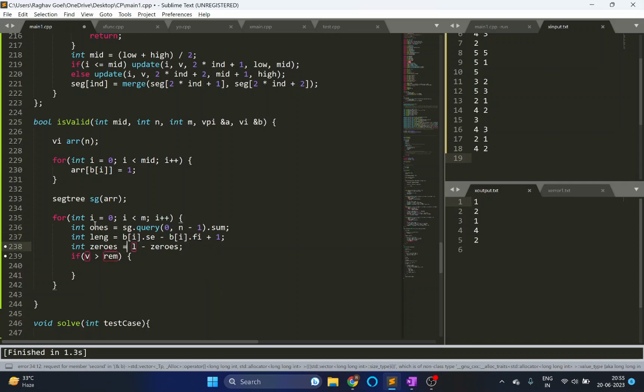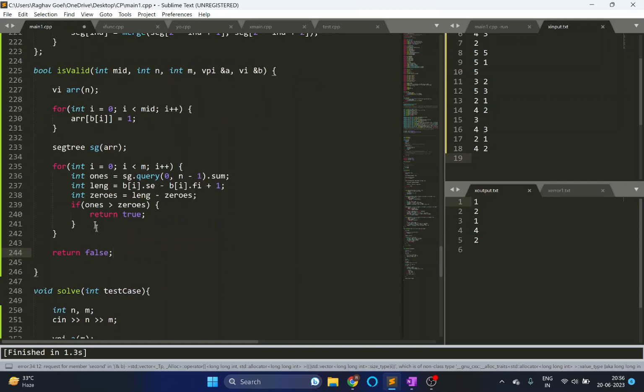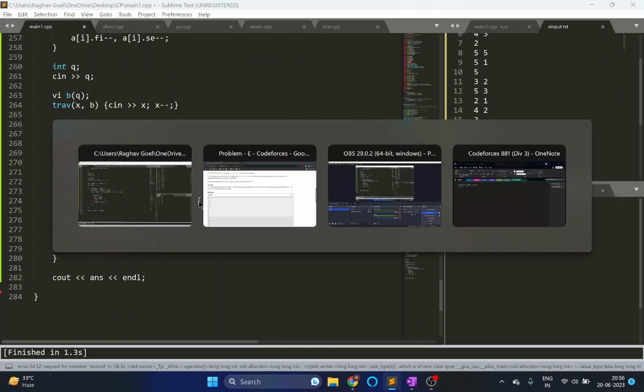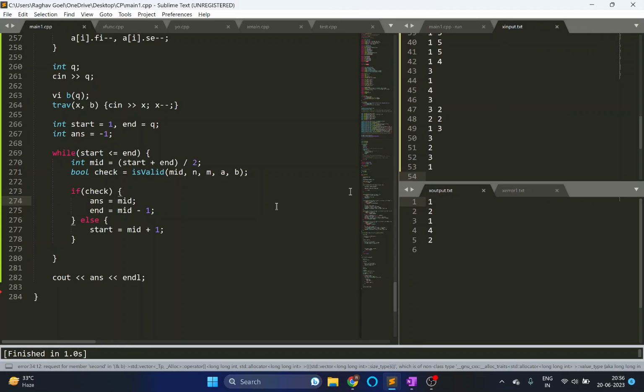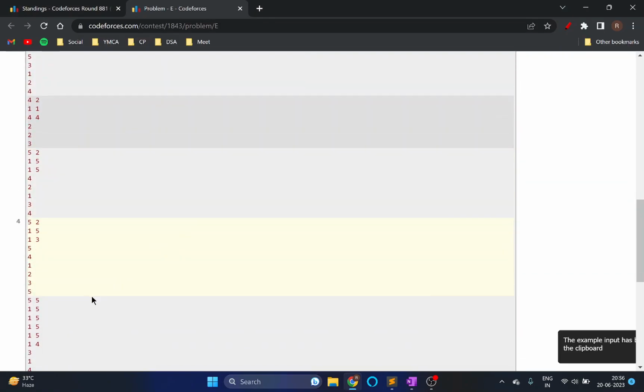Let's say len of the second. So if ones is greater than zeros, in that case it will return true. Otherwise, again it will return false. And now let's try to run this code. I think I took quite a long time in writing this. It would have been better if I was not actually explaining.